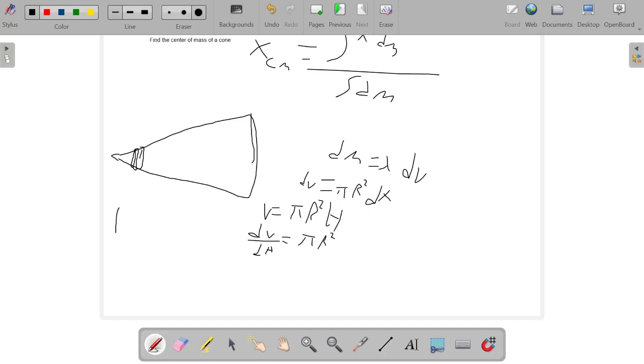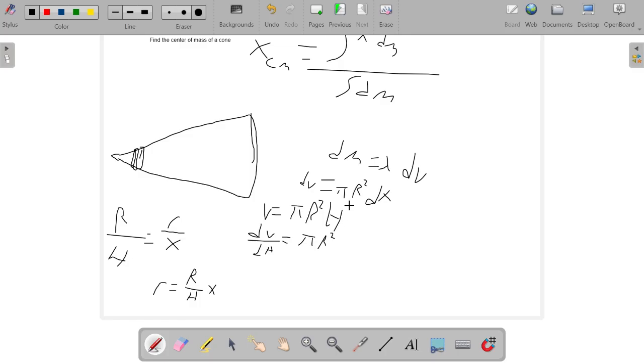So what you know is that r divided by h, the ratio of the radius to the height of that point, is going to be constant. So r divided by h is also equal to little r divided by small h, or x. So at this distance x, this radius divided by this distance x is equal to big radius divided by the height of the total cone. Or little radius, which is the radius we want, is equal to r divided by h times x.